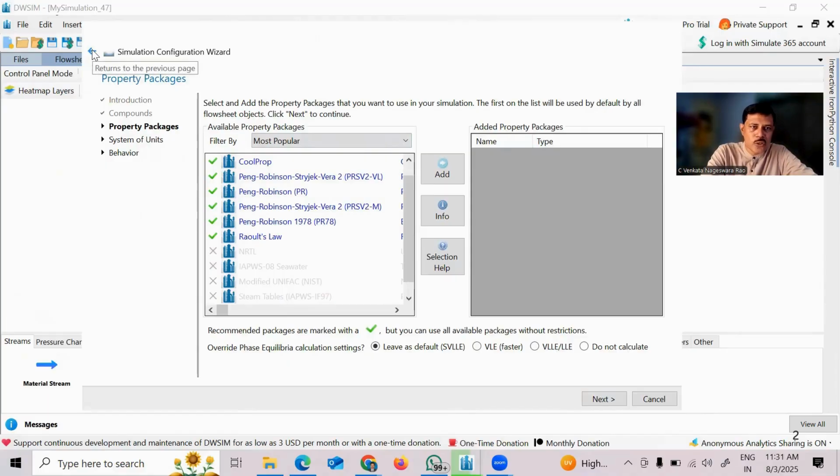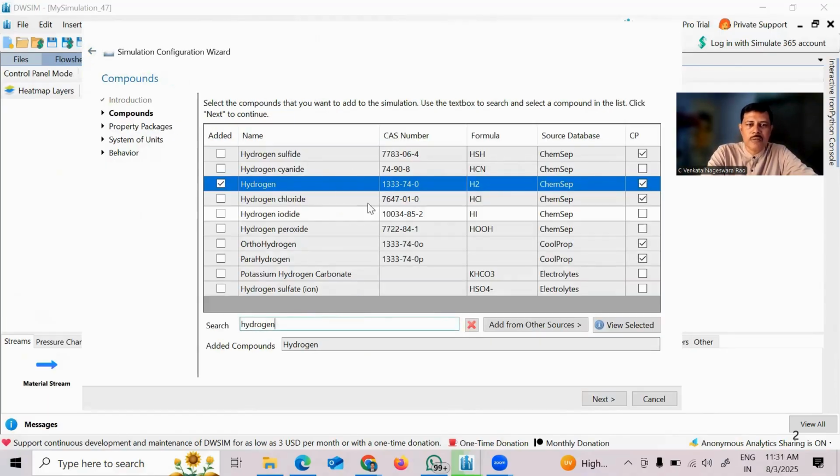I have to return to the previous page. Again, I'm coming into space. We'll explain more about this particular compound. Suppose, say, element hydrogen. I should know more about hydrogen. What is its formula? What is its molecular formula? What is its molecular weight? What is its density, boiling point, melting point, normal boiling point, true boiling point? If it is a petroleum fraction, it will have a true boiling point. All the properties are available, and we will see that in the next video.